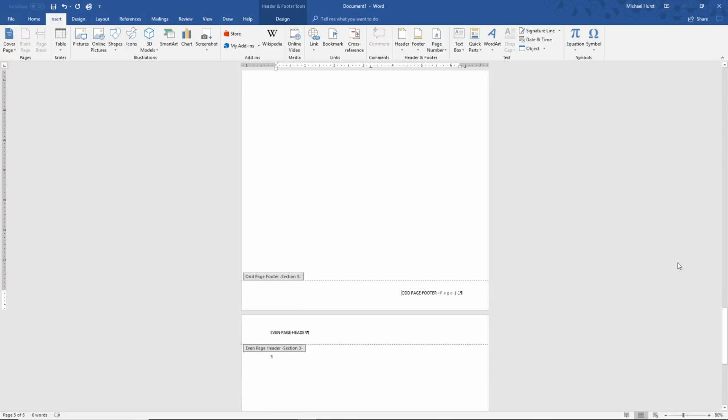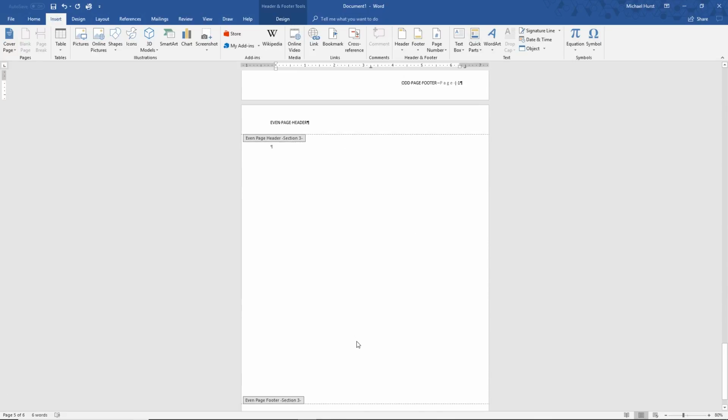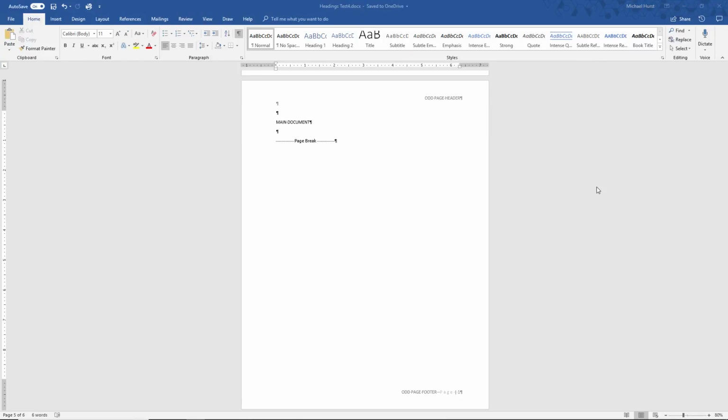So far, that's where we are. We have the document set up for headers, footers, even and odd pages, and we have a place for a table of contents, which we'll go into next. In this segment, we're going to create a table of contents. However, in order to do that, we're going to have to make some changes to the basic document itself.